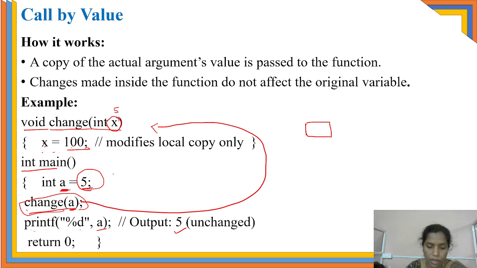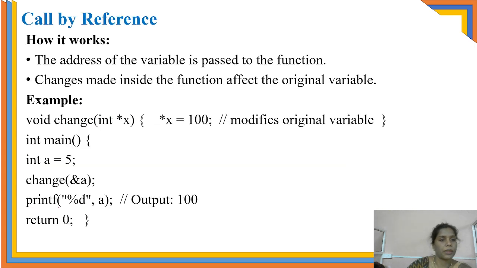If you want to change the 5 value, whatever changes are made in the sub function should affect the main function, means you need to pass the address, that is call by reference. Here we will pass the address of a. For example 1000, this is the address. The address 1000 will be passed as an argument. Address means ampersand. To catch the address, we need to use a pointer variable, right? A pointer variable is a variable which can store the address of another variable. So in x, the 1000 will be stored.